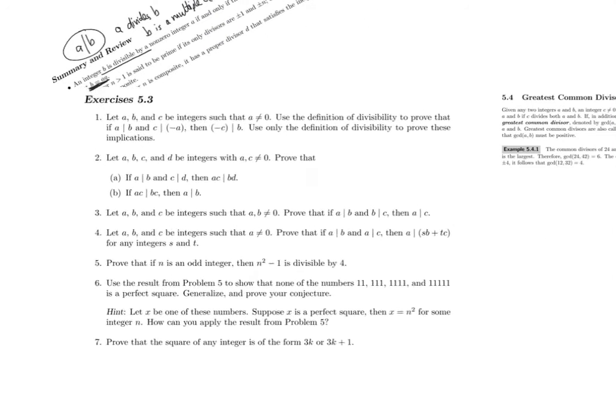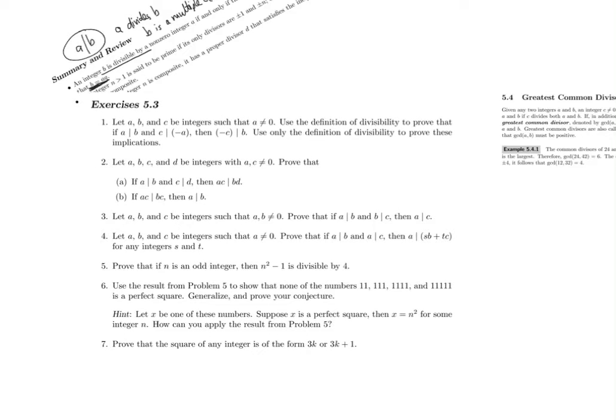Let's take a quick preview of the exercises. So one phrase that pops out at me when I'm looking at the first problem is use the definition of divisibility. Use only the definition of divisibility. And then number 2, well, these facts look kind of similar to ones that we saw in the theorem and ones that we saw in the example after the big theorem. Number 3, similar. Number 4, similar. So we're practicing with proofs using a very specific definition in different ways.